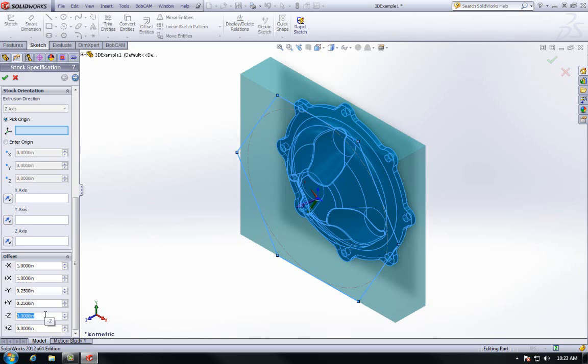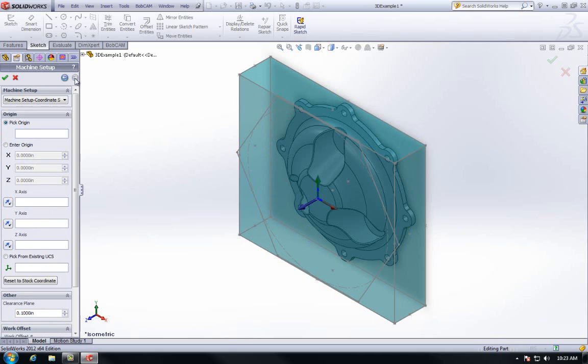In -Z we will leave 0. In +Z we will enter 0.1. From this tab, go up to the top again and click Next.